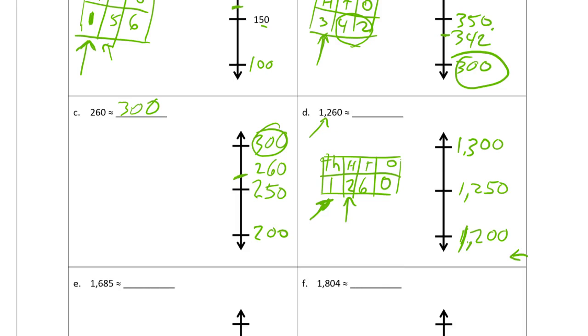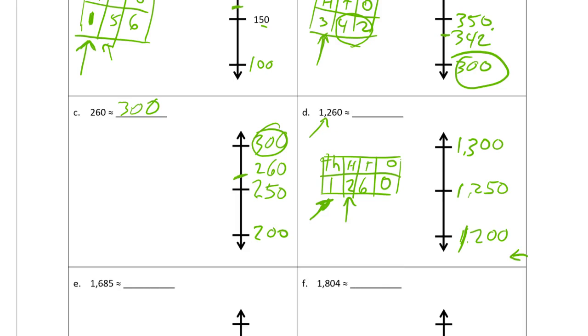And so 1,000, let me erase that. I just messed that up. Okay, that was 1,250. And be careful with your commas, because you can see my commas here are kind of big. And I've seen commas that look bigger than numbers. And it can really be confusing to have a comma that's this big, because now it looks like 11,250. So be careful. Keep your commas small, please. You don't even have to use the commas. But I know everybody likes to use them, so try and keep them small. All right.